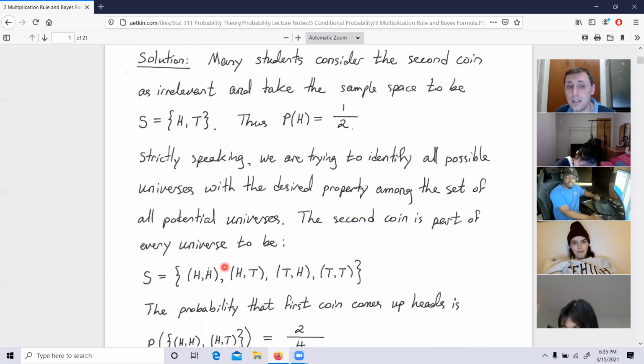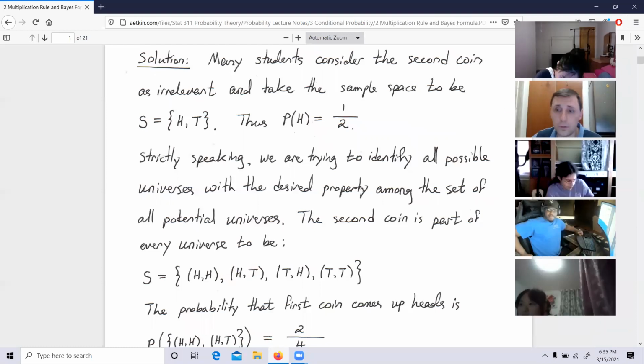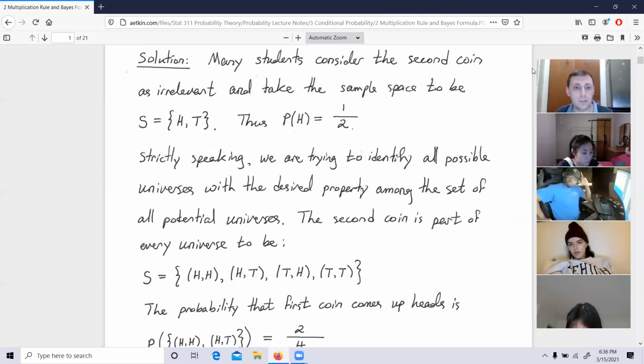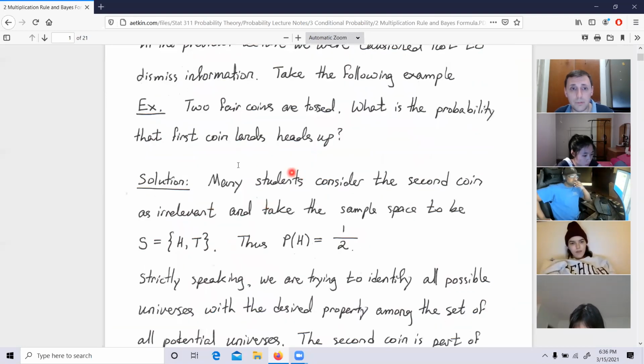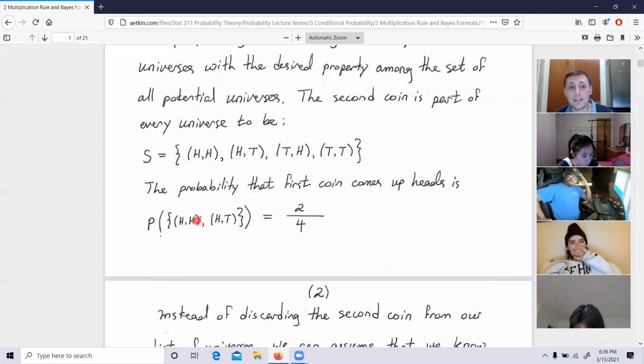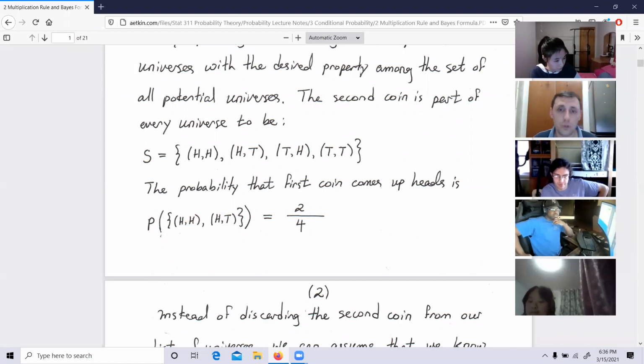But strictly speaking, this is the sample space. It must contain information on both coins. You understand what I'm saying, guys? So be careful about throwing away information, right? You don't reduce your universes without being very aware when you do that. Good? So strictly speaking, what was the question? That the first coin lands up heads. So first coin lands up heads means heads, heads, or heads, tails, which is 2 over 4, right? Which means that it has to be heads. The second part can do anything it likes. It just happens that we have 2 universes out of 4 total universes, and when I simplify, it happens to be 1/2. Good?